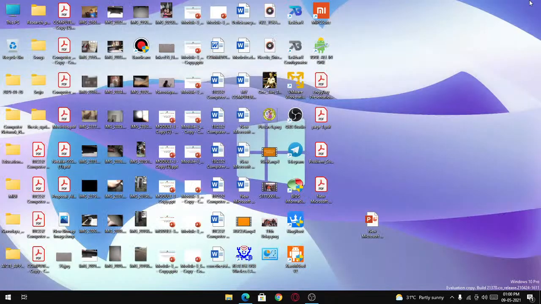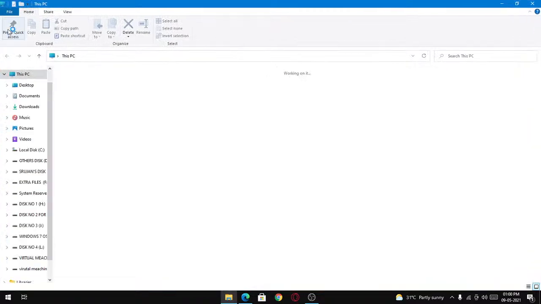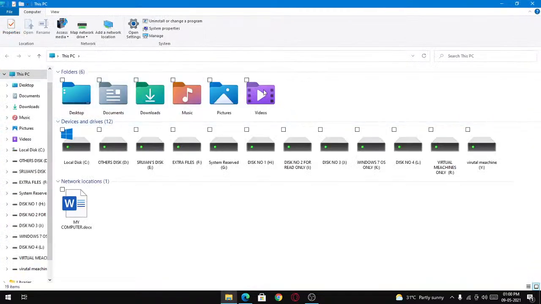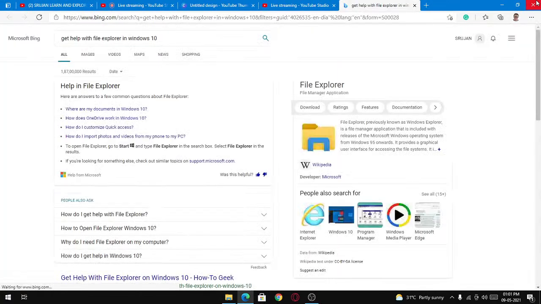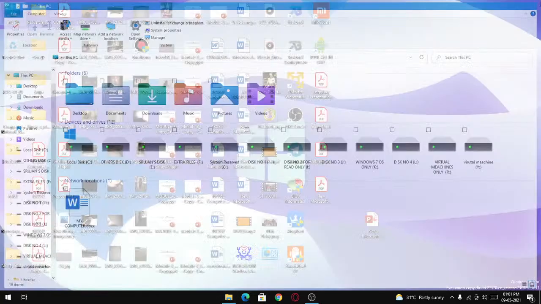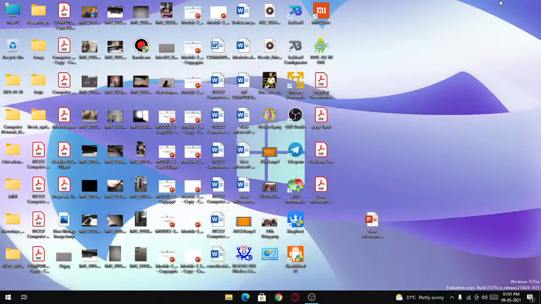What are the features of Windows 10 Insider Preview? Windows 10 Insider Preview contains a lot of advanced features that will make our life easier, such as in the latest build, Microsoft has added these new File Explorer icons, as you can see, and also many more visual changes. So Microsoft will do a lot of things there. Okay, now we know the first feature.